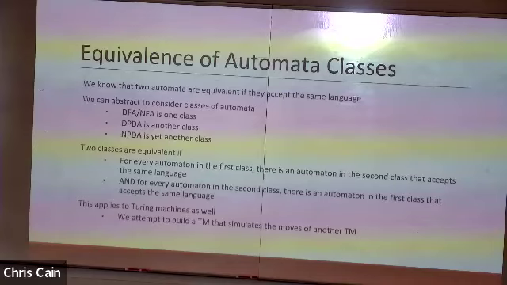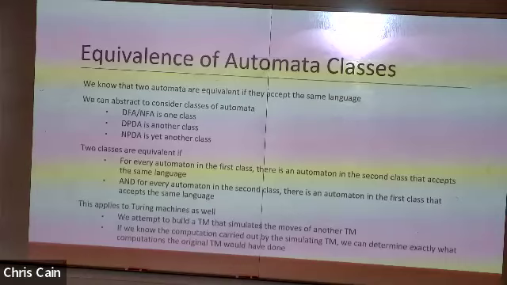This is very similar to the concept of a compiler and a CPU. You write a program. Is it possible for the CPU in your computer to simulate the instructions of your program? You just said what instructions you want to be carried out. Can it simulate your program? And the answer is yes. So that is exactly the same concept as a Turing machine simulating another Turing machine. Can we make a Turing machine that figures out what another Turing machine does? We can analyze the simulating Turing machine and figure out what the original Turing machine does, even though we don't have a construction of it. We just have a representation of it on the tape.